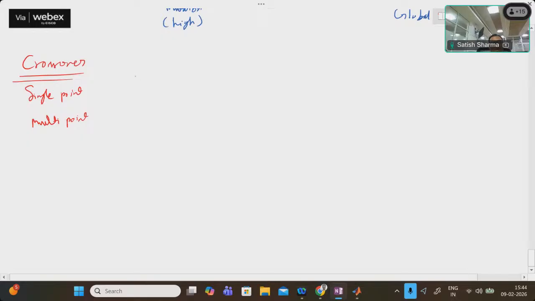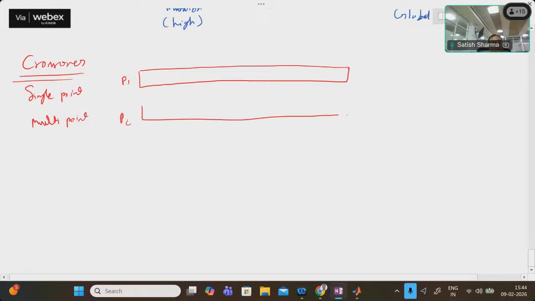So what we do is we have a parent one, and then we have a parent two. If we are using a single point, this will be the size of the chromosome in this particular direction, so this is the entire size of the chromosome.